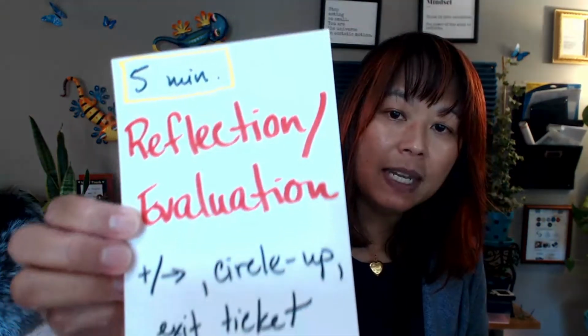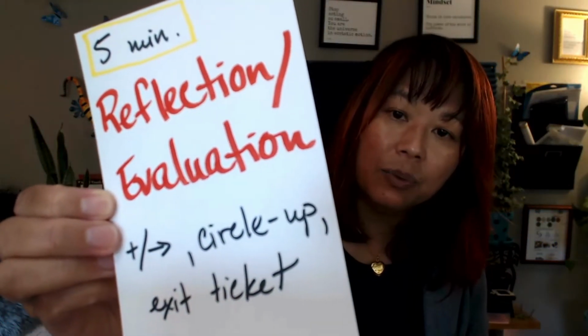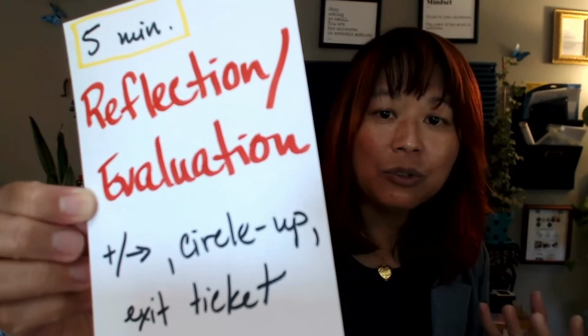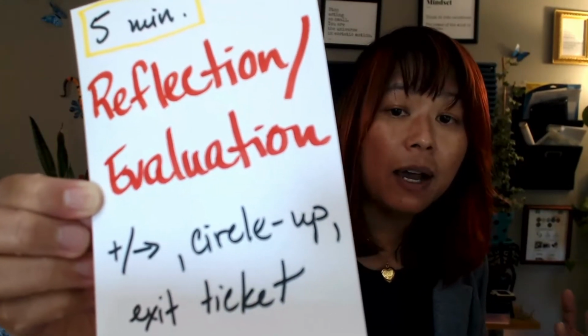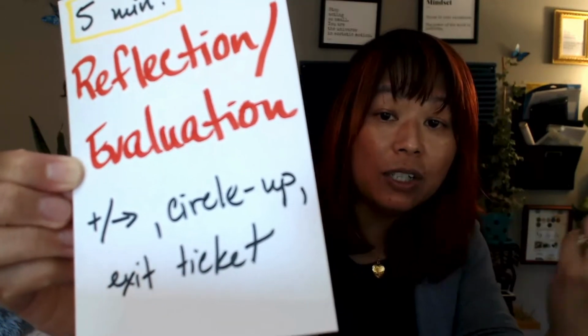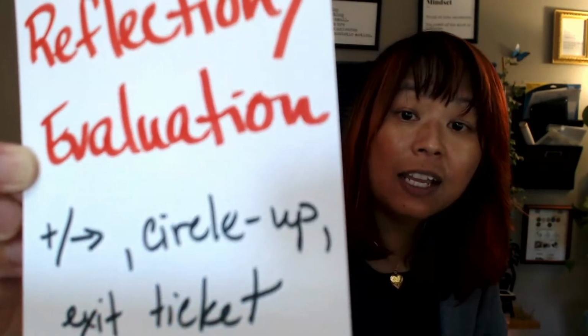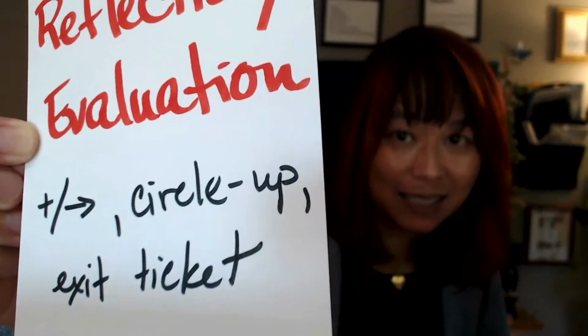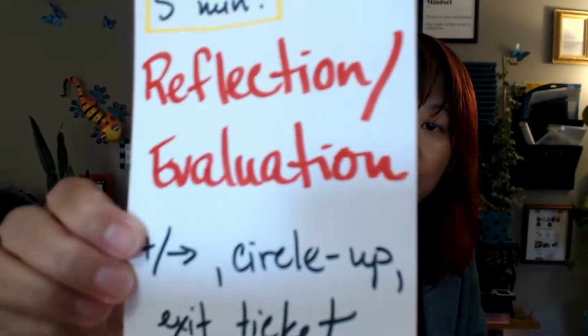And when you are done with clean up and put away, you have 5 minutes to do some sort of reflection or evaluation. Usually I have kids do a plus and arrow, or I have them think about something they want to share when we circle up in a large group. Okay, it could be a post-it or an exit ticket where you write some takeaway and you pop it on the board. Okay, all of these things, 5 minutes for some sort of reflective activity to really say, hey, think about what you just did and what was important from it.